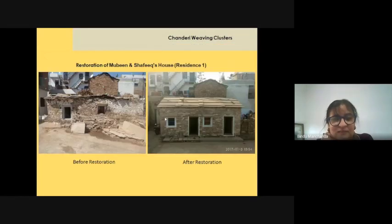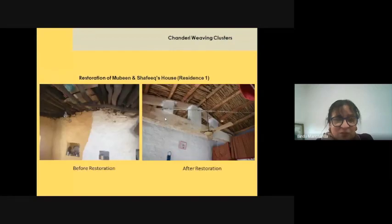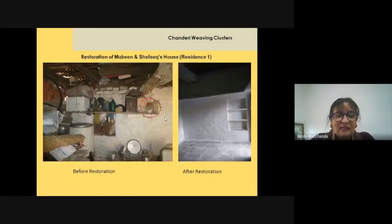And so this is it, before and after. This is the before one, and this is the after. You can see that the roof looks traditional and has some of those qualities also. However, it will not leak anymore. And then these alas, or shelves, that they require for their small tools or their household, we made those properly.